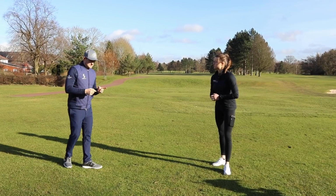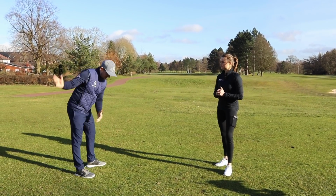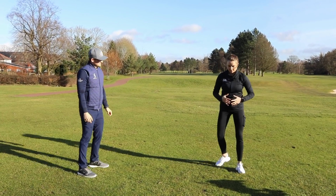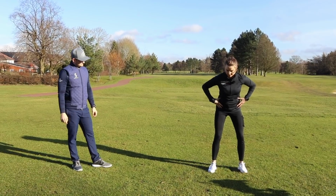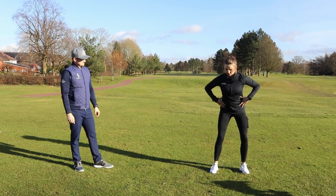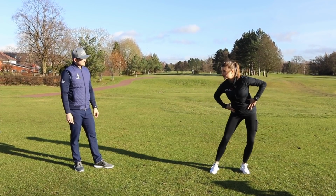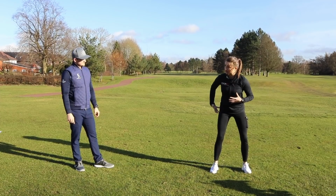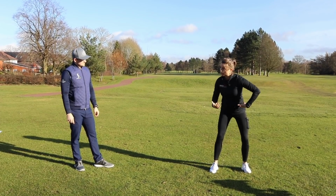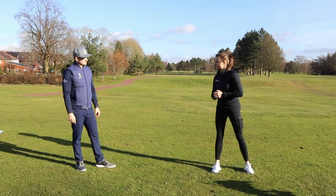That's what I think a lot of people don't realise. They might be trying to, oh, I can't stop this move, I really can't stop this move, but actually they've probably not got the strength to do it. If you think about the role of the pelvis here, I'm using my glutes to stop my pelvis shifting too far laterally. We don't want it to slide into the backswing, we don't want it to slide into the downswing. So I need to use both my glutes here to maintain my pelvis position so I can rotate through and then again into the backswing. So this exercise is a really good one to help that.